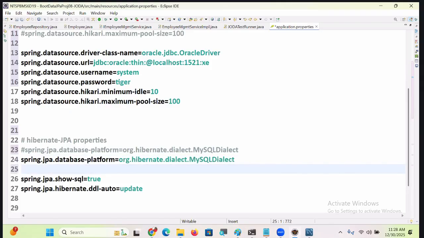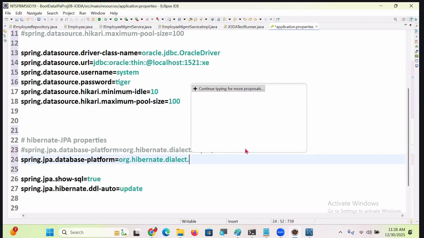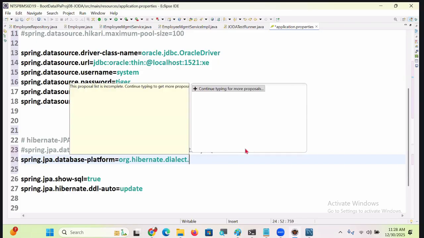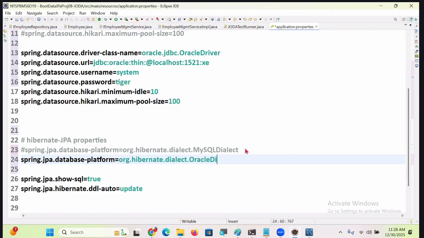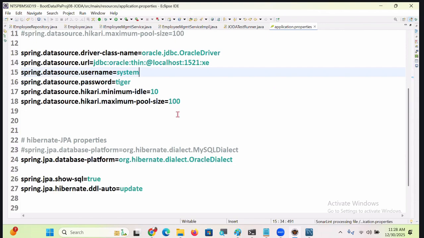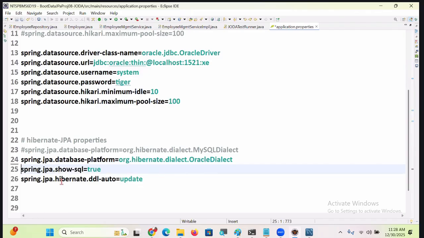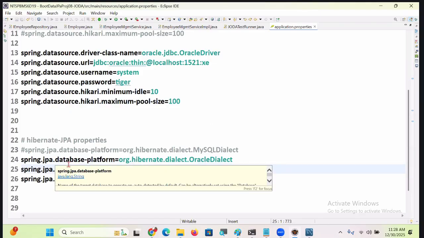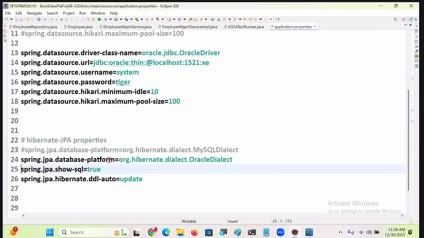Say paste. spring.jpa.database-platform. Tell me, what is there? Dialect dot, what dot? Oracle dialect. Dialect dot Oracle dialect. That's fine. spring.jpa.database-platform dot.